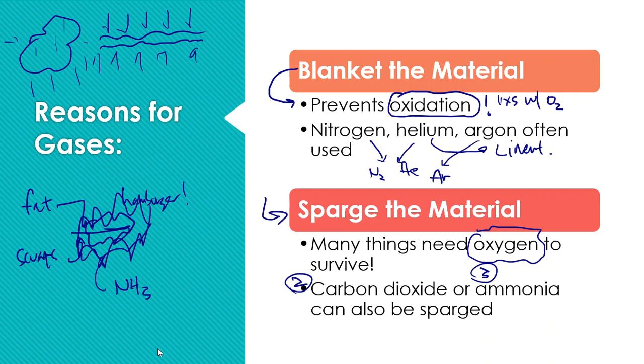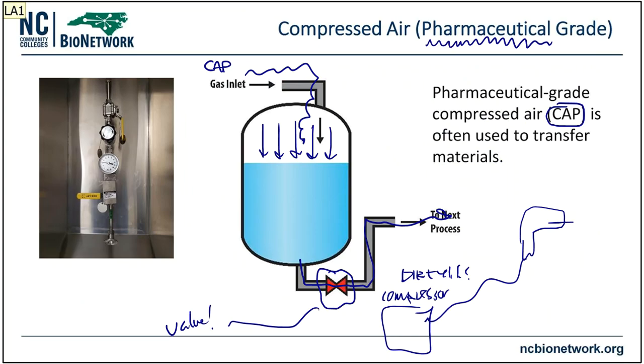In the last video, we were talking about gases, aka utilities that industry can use, and some of the reasons that they might need to use them. So we talked about the concept that gases can be used in order to push materials from one location to the next, so it helps with the transfer process.